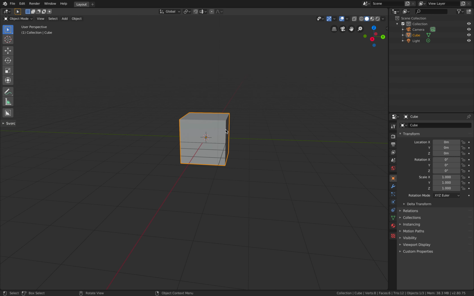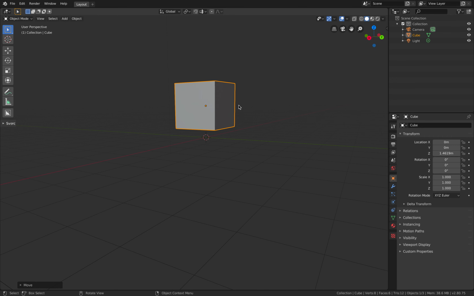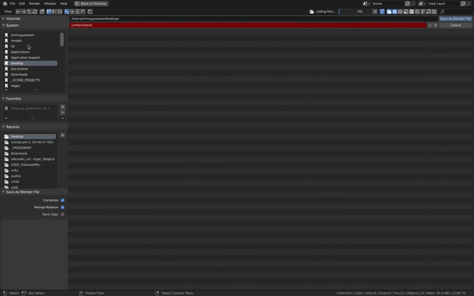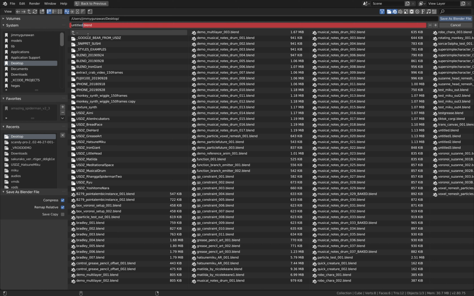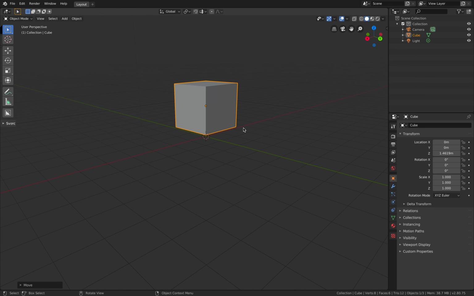We're gonna use this cube as a starter. It's gonna be our body for our creature. And save this as improv spider, yeah, spidery, whatever.